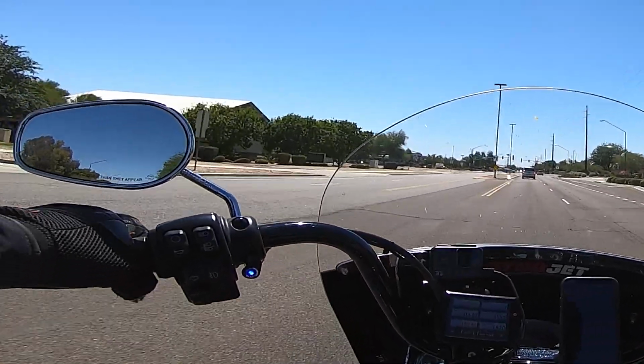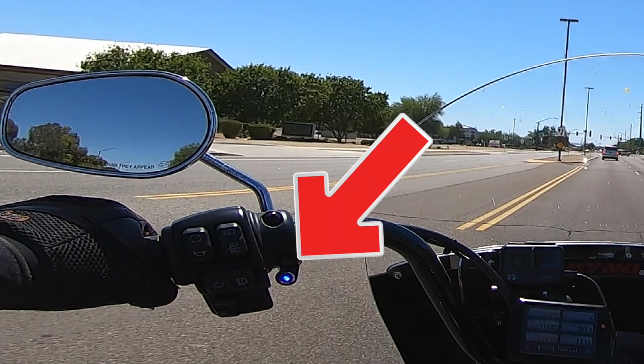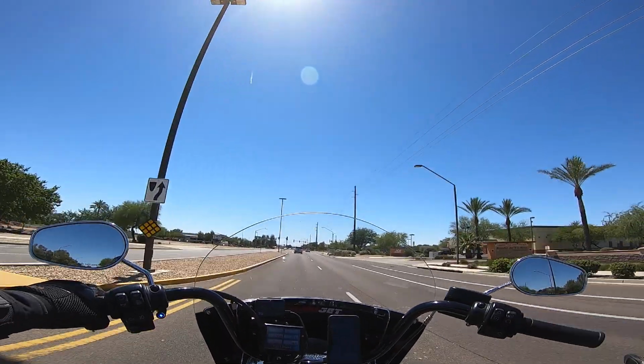Now, the little blue light that actually goes up on the handlebars, that little light they provide is really a nice tool, because on my bike, I don't have an oil temperature gauge, so I don't know what the oil is running. So I know when that blue light turns on that my oil temperatures have passed 210 degrees, and I know when it goes off that it's then cooled to 195. So it's a nice way to be able to gauge sort of what's going on just based on that. I call it an idiot light, but it's really not an idiot light, just telling you that the oil cooler is operational. So if you know what the operation specs are of when it kicks on and kicks off, you kind of know what's going on with the bike.